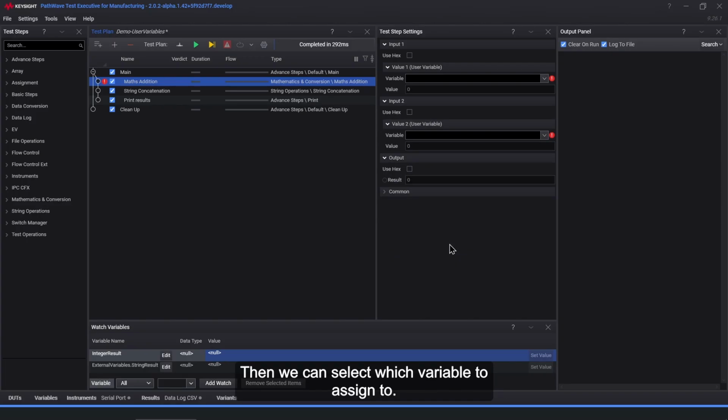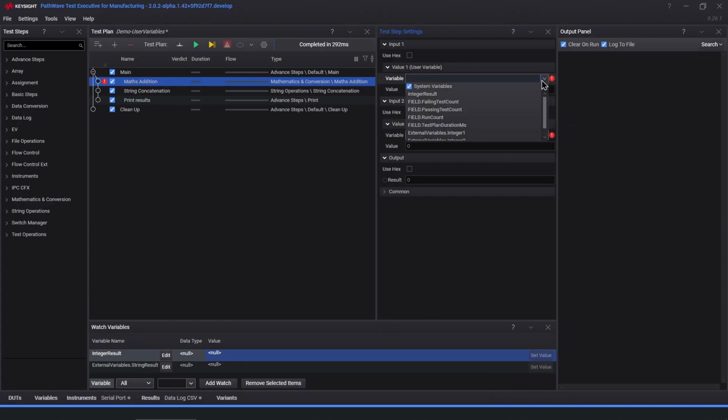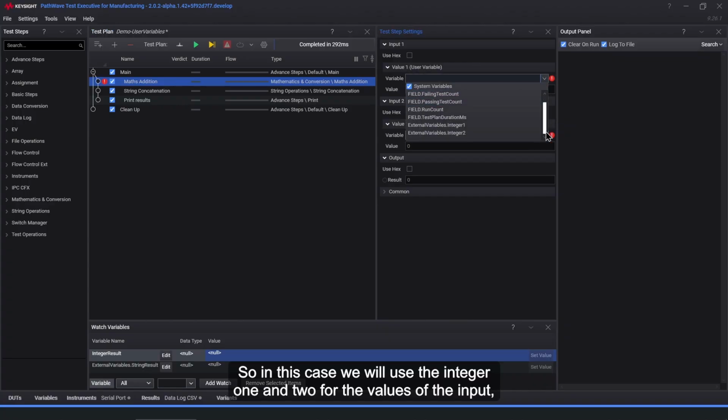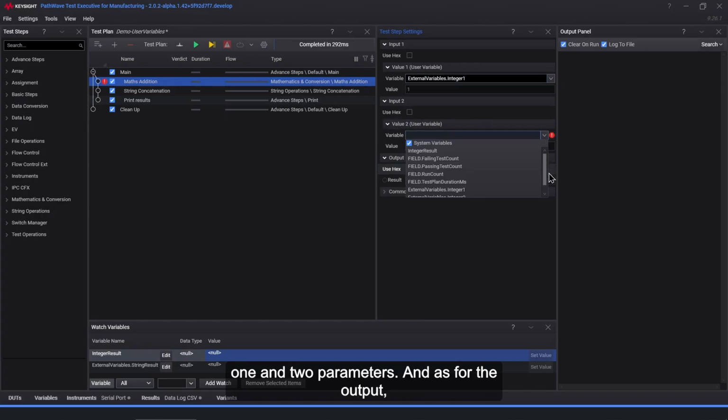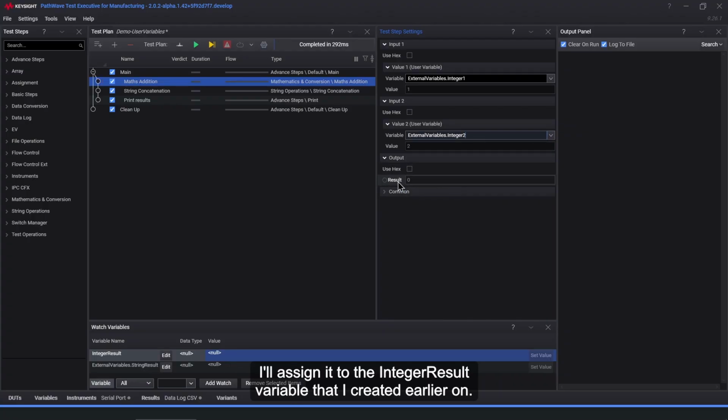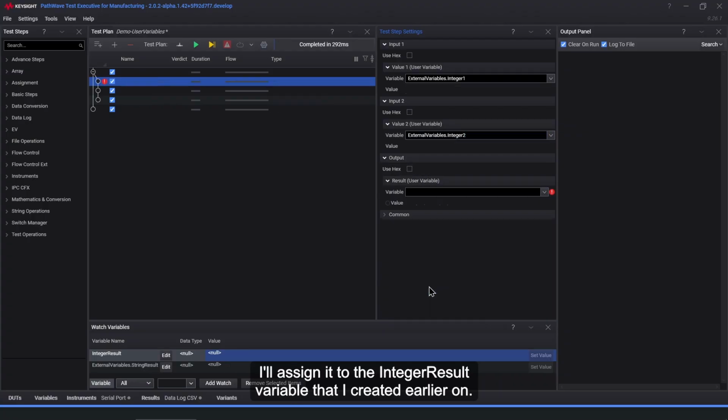Then we can select which variable to assign to. So in this case, we will use the integer 1 and 2 for the values of the input 1 and 2 parameters. And as for the output, I'll assign it to the integer result variable that I created earlier on.